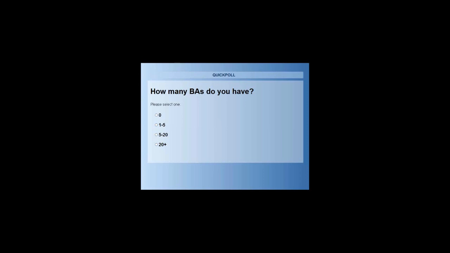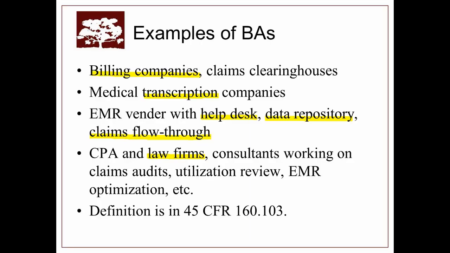All right, so it looks like we have a lot of groups that have some really significant numbers of business associates. So this task that you're going to be looking at is going to be really significant. So this is great. Appreciate that. And we'll get into some of the other polls that I've got for you a little bit later. All right, so let me get back to the presentation here. All right, so moving on.